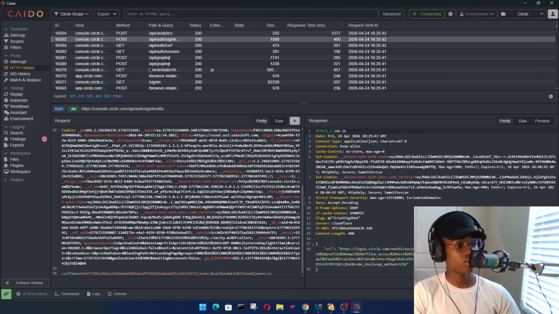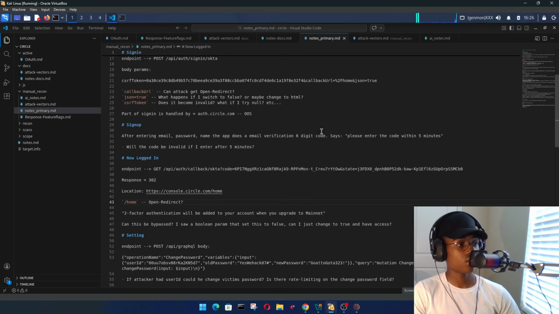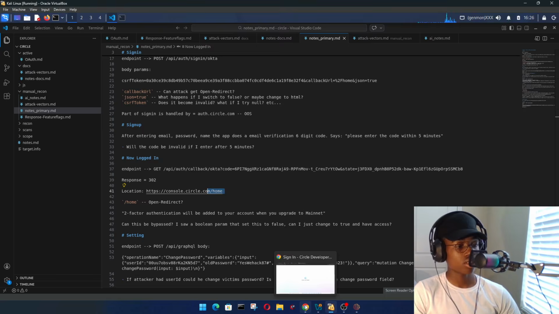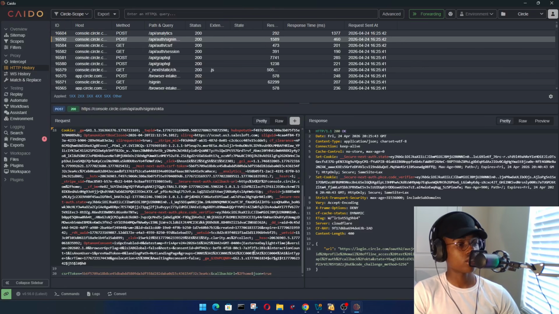This is the /home that I was talking about, where in the end, the location ends up being /home. Well, if we change that to something like evil.com, we'll get a redirect. So before we even get there, that's where we need to put that in.